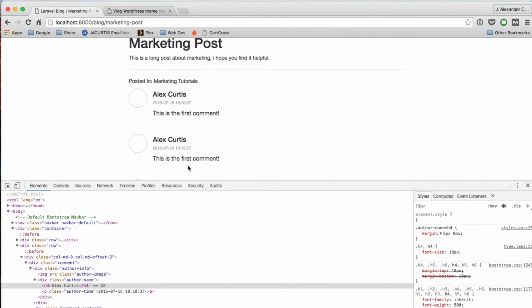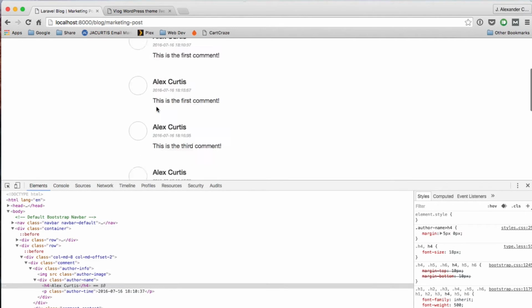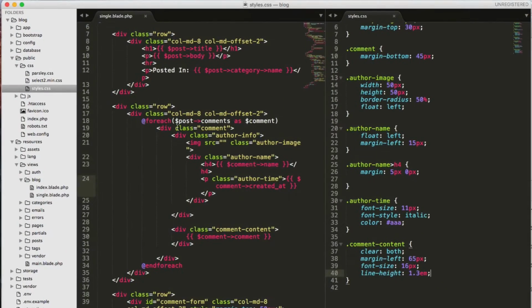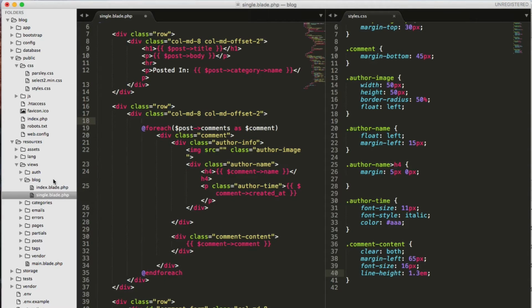Yeah, I think we're good. That might be basically what we need to do. Now let's go ahead and add something up here just to separate these comments so that it looks like a comment section, basically. We'll do that above the loop because we only want that once. And let's set that to be like an H3 maybe. H3. Okay, and then we're going to do comments like that.